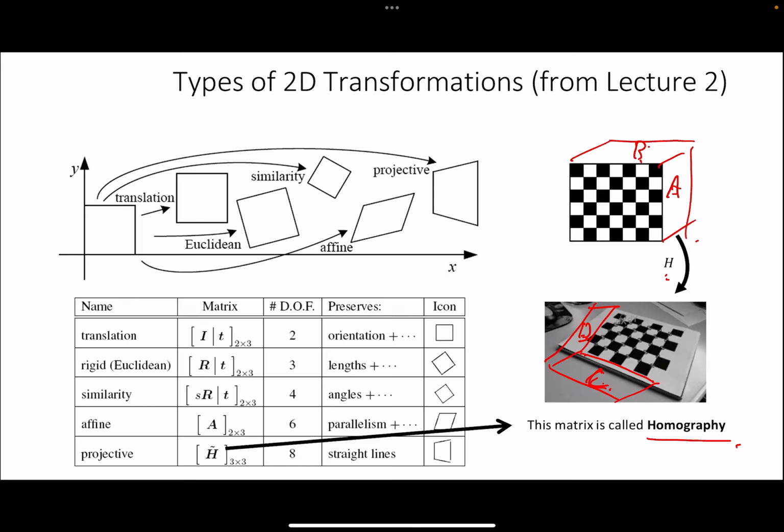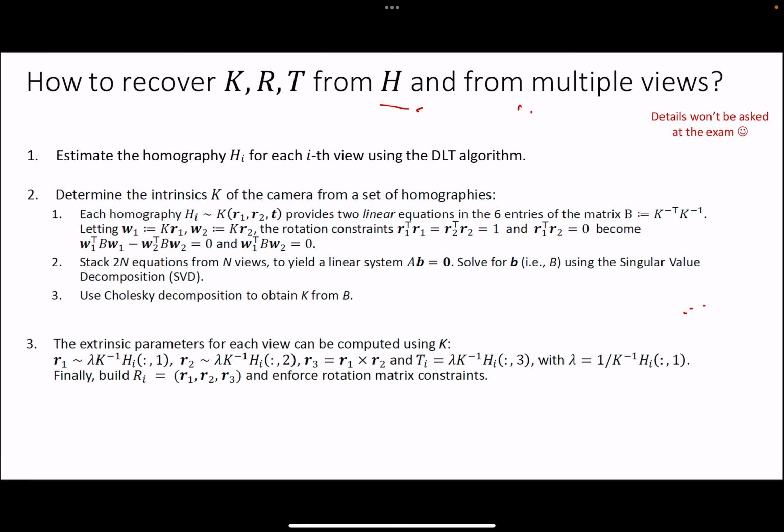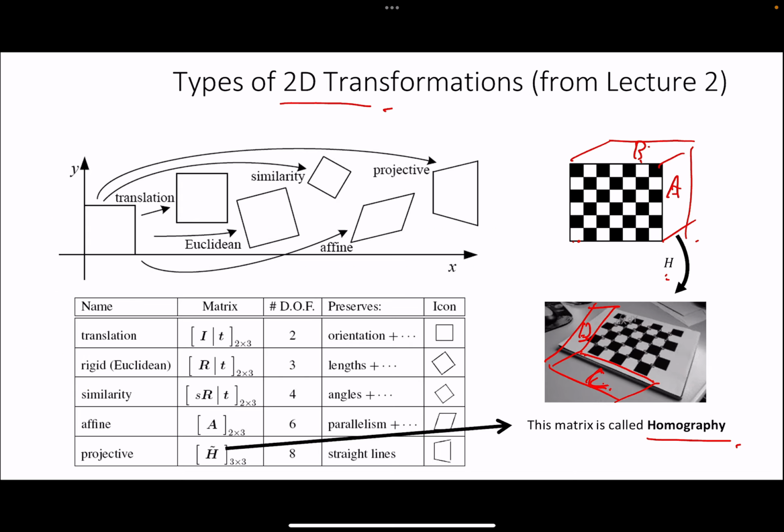Homography is a 2D transformation. So it tries to simulate, assuming we don't have any new observations, we only simulate these viewpoint changes in 2D space. That is homographic transformation, and that is H. Once we have H, we need to decompose it to K, R, T, and H is the homographic transformation matrix.